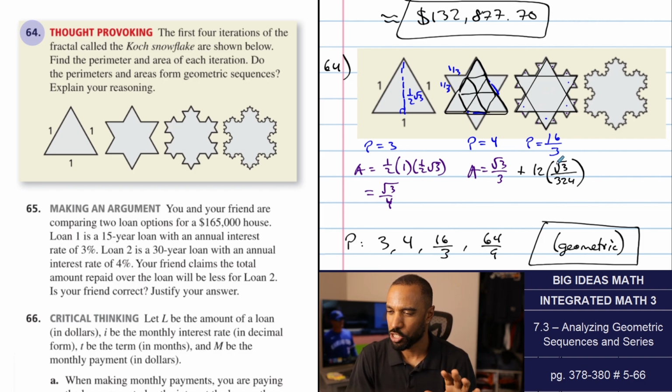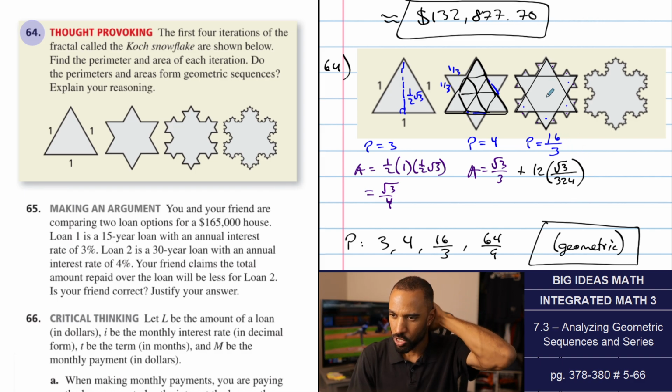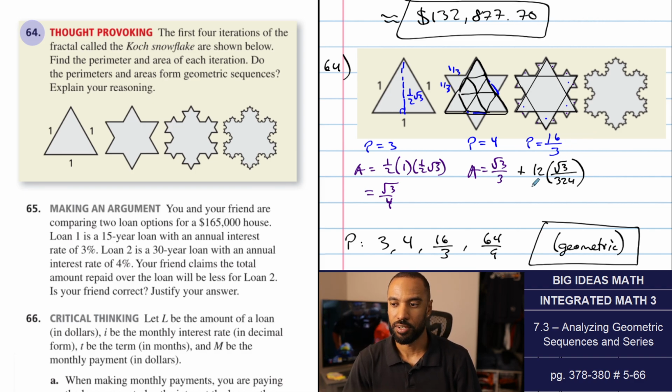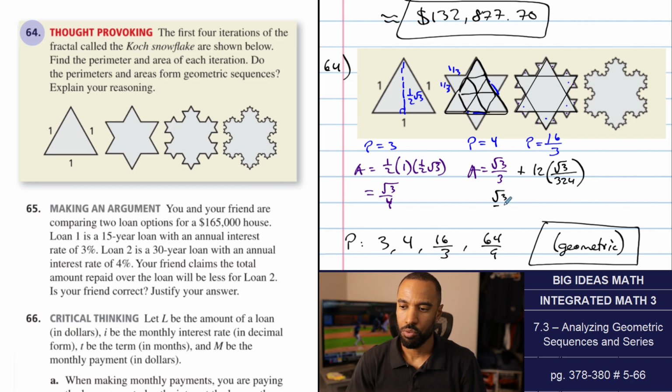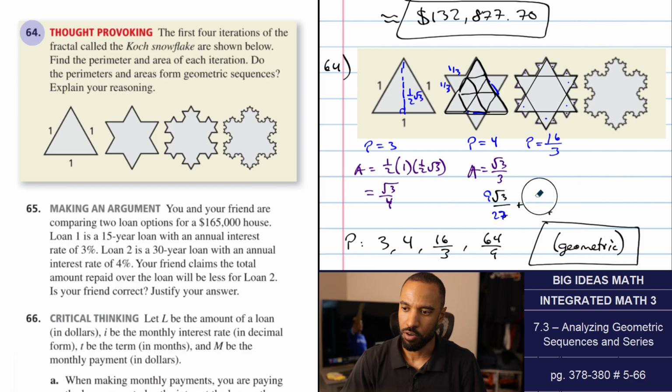Okay, I think that tracks, because these are 1/9 the size of those that were 1/9 the size of the big ones there. So 12 over 324, if they divide by 12, 324 divides by 12, you get 27. So this is root 3 over 3 plus root 3 over 27. Multiply this by 9 over 9, and you get 10 root 3 over 27. So this guy has an area, let me erase all that, of 10 root 3 over 27.